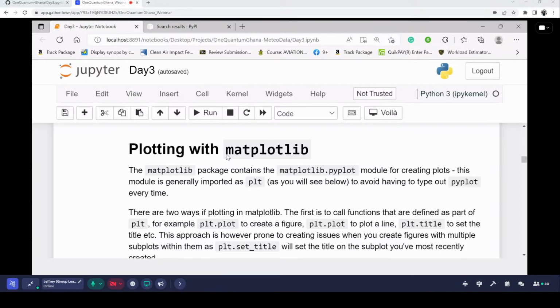It contains a whole lot of subpackages. This is useful for creating multi-dimensional plots, one-dimensional plots, changing the colors, the color maps, the scales, the figure interface. Anything that has to do with plots, you can make use of Matplotlib. Now, it's not the only plotting library, there are other ones, but most of the other ones are actually built on Matplotlib. So even in pandas, you see a plotting package that is built on Matplotlib.